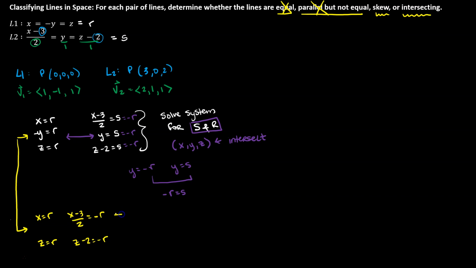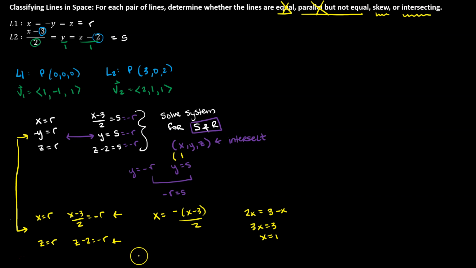So if I take the first two equations that have x in them, I can write that x is equal to negative (x minus 3) over 2, and then solve for that. So that would be 2x equals 3 minus x, which would give me 3x equals 3, or x equals 1. So we're kind of juggling here. We don't know what r and s have to be, but we would have to find x equals 1 so far. We'll try our second set of lines here.